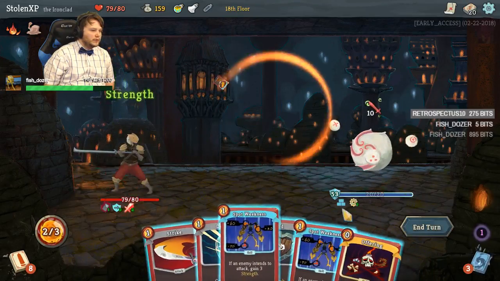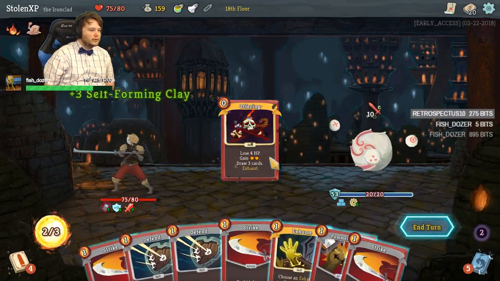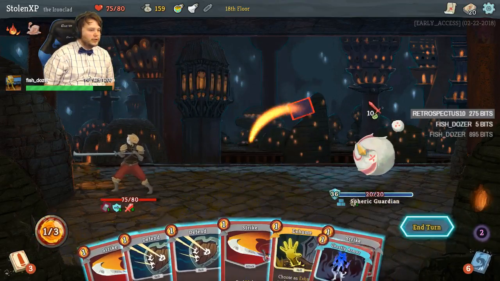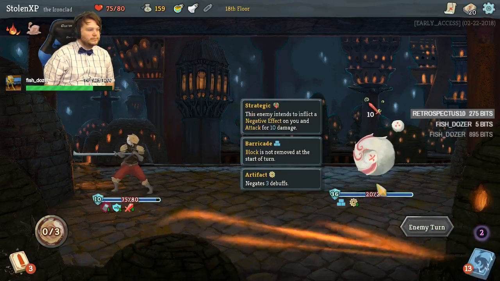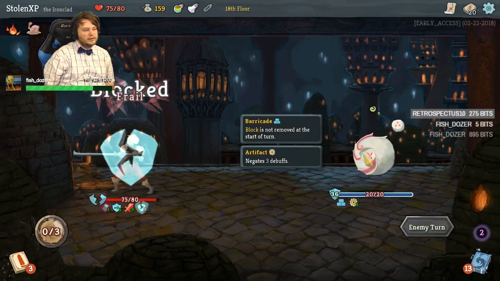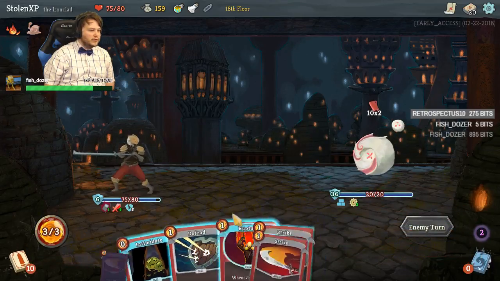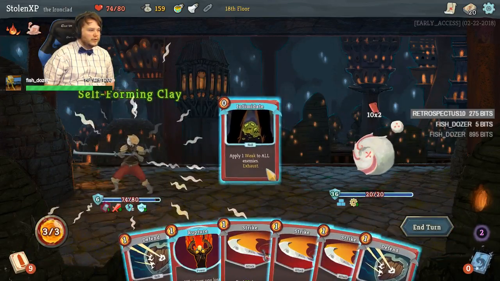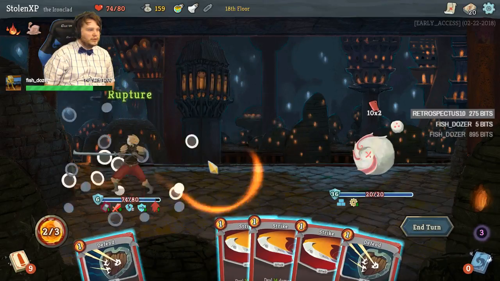Inflame, spot the weakness, offering, pummel strike, ghostly armor. So we take no damage except for what we did to ourselves, and he's gonna deal quite a bit there. Play that. Rupture.